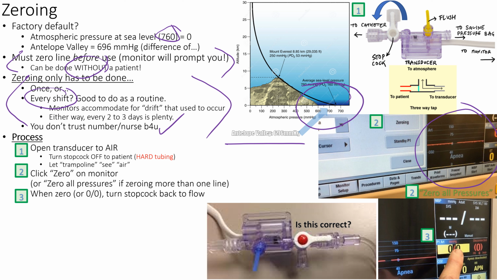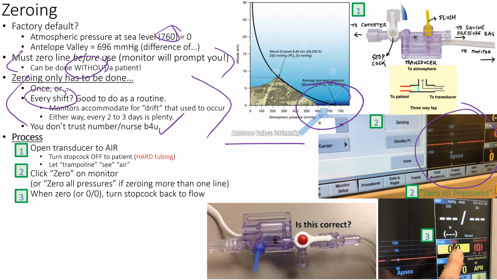The only time we have to re-zero it is if you unplug the cable. Then it refreshes back to the factory settings. So if you unplug it from the monitor or you unplug it from the input on the transducer, then yes, now you have to re-zero it, because it defaults back to its factory settings.